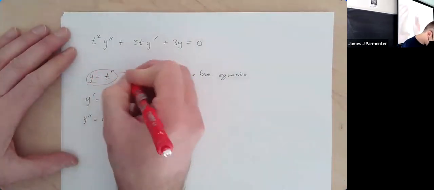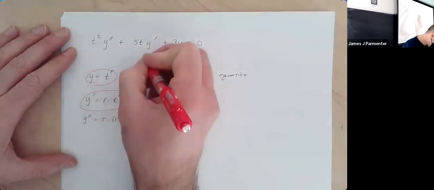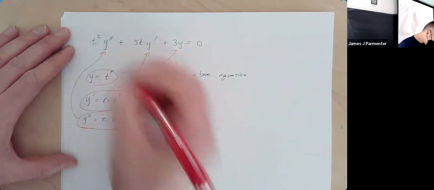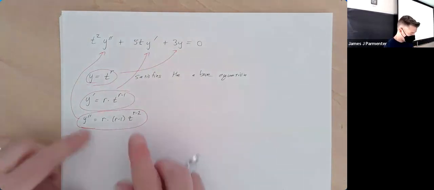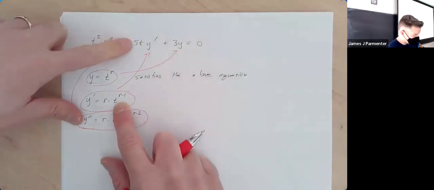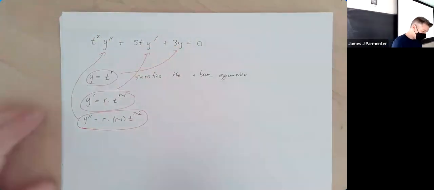So this is going to go in right there. This is going to go in right there. All that's going to go in right there. Something to notice when you do this is that all the powers of t are going to end up becoming t to the r, because you're going to have t to the r minus 2 times t squared, and t to the r minus 1 times t, and t to the r times no t's over here. So we're still going to write it all up, but it's good to see that we're going to get all of the same power of t.